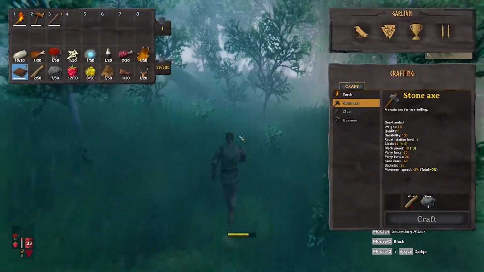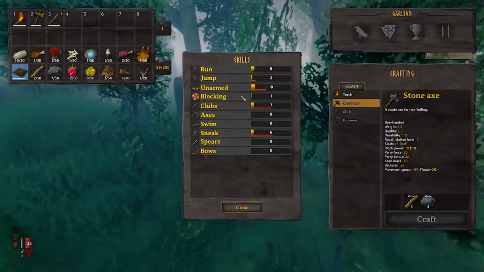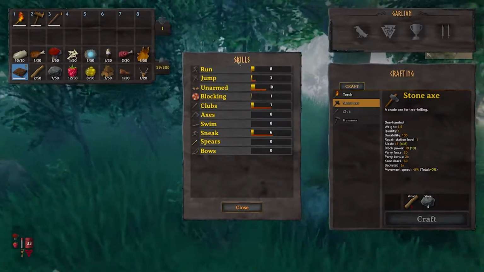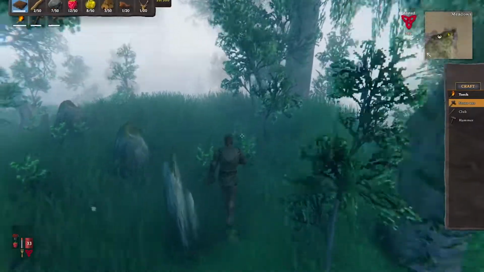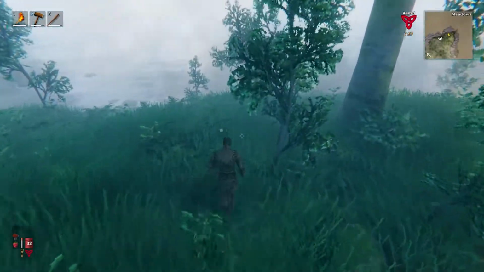There's a lot of skills in this game as well, if you haven't noticed. You level just about everything up. You can level from blocking to unarmed to jumping, running, swimming, sneak, all of it. And when you unlock more weapons, there's just more stuff for you to get. Spears, swords, maces, all of it. It's here. You just gotta level it up. And at some point, I'm gonna have it.